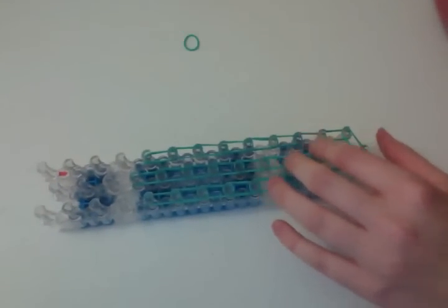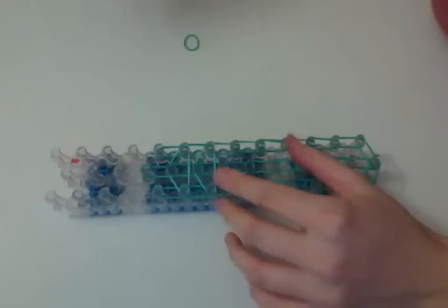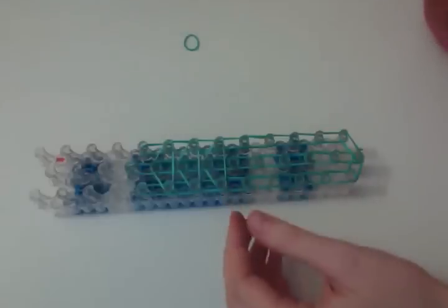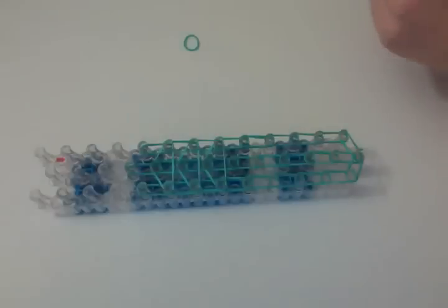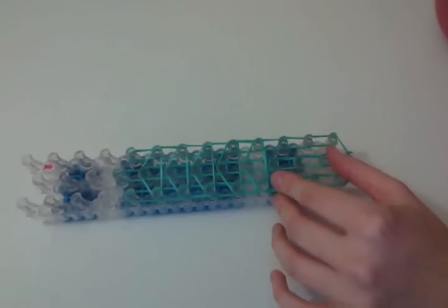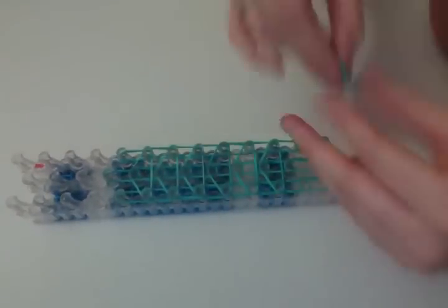Okay. Now we are going to double loop one. Two, three, okay, and the rest we're going to do 2 single bands. So 2 there, 2 there, 2 there, 2 here, and now what we're going to do is we're going to make the nostrils.